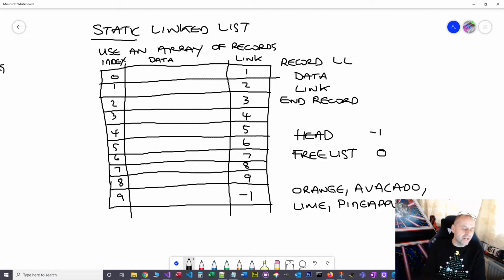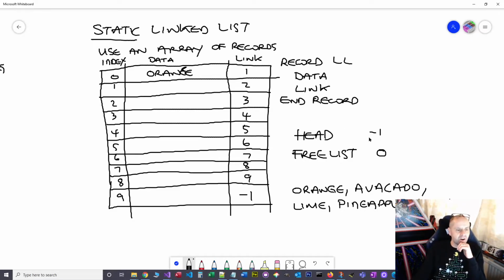Right, so I'm just going to add them. The process, and you might have to do this in a question, is first to find the free list. So we look at the free list and we see that space is free. We're going to do them in the order I've written them down. So I'm going to put orange in the data item bit. Obviously, the data item is going to be a bit bigger than this, and in general it isn't going to be a single item. It's probably going to be a pointer to some bigger object, so a list of associated information, and the data might actually be a key, a unique item.